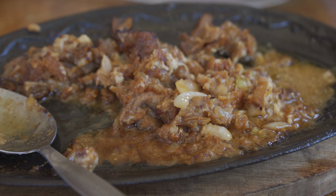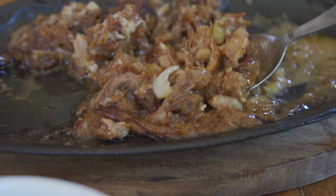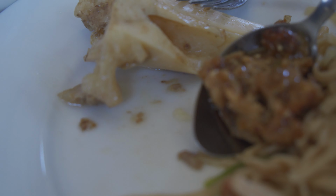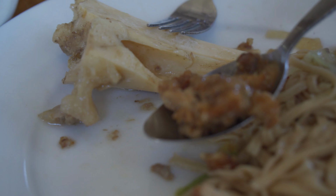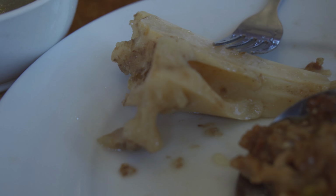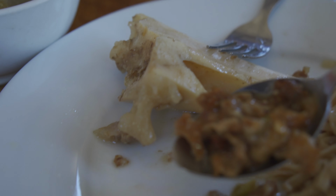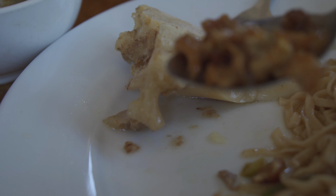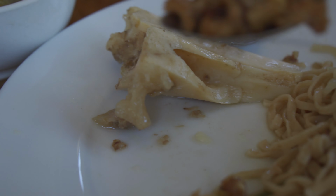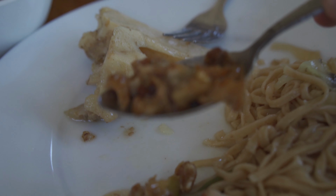Next up, I'm gonna try this BAGNET SISIG. SISIG is generally like a Pampangan sort of thing. But we haven't been to Pampanga yet, and definitely once we do, once this whole quarantine thing relaxes, we'd love to go there. But this is a combination of Ilocano cooking technique of pork, which is BAGNET, fried pork in its own fat until it gets crispy, and then made with sisig, which is the Pampangan style. So this is kind of like pan-Filipino fusion in a way.